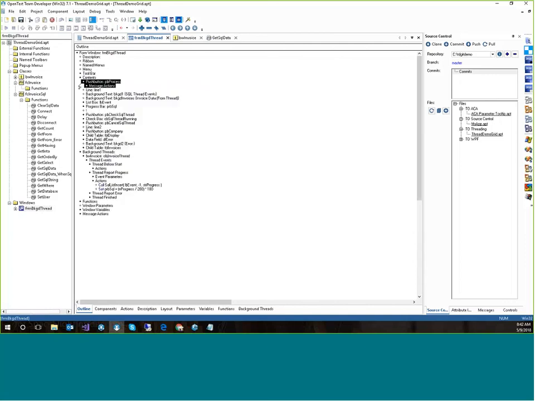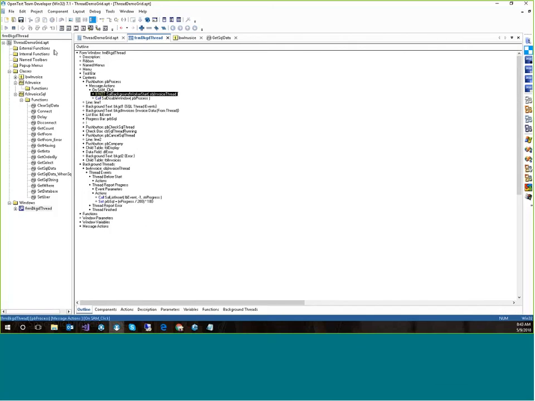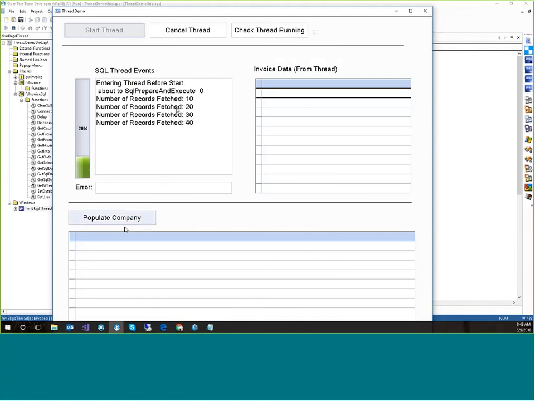It's also very easy to spawn these background workers. We have an API that you simply call with the name of the thread. So we just say SalBackgroundWorkerStart, and we pass in the name of our worker instance, and it's as simple as that. So I'll go ahead and run this example. I'll go ahead and spawn this background worker. As you can see, it's fetching records in the background.